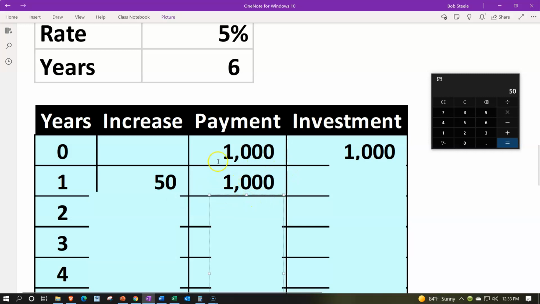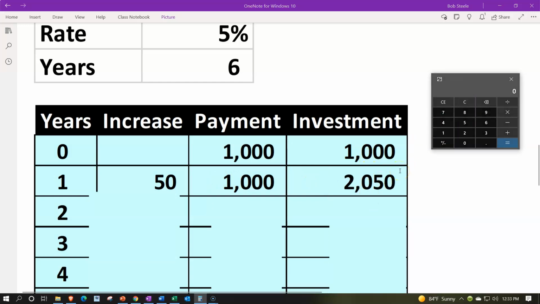Now, this $1,000 payment is a little tricky because remember, we're assuming that happened on January 1st of year 2, and we're instead putting it on, we're assuming, December 31st of year 1 here, which is kind of like the same day, but the investment amount over here is a little bit deceiving because it's showing including this 1,000, which we basically would say happened at the end of the year or at the beginning of the prior year. So that's where it gets a little confusing. Our next table will address that by having a beginning and ending period date.